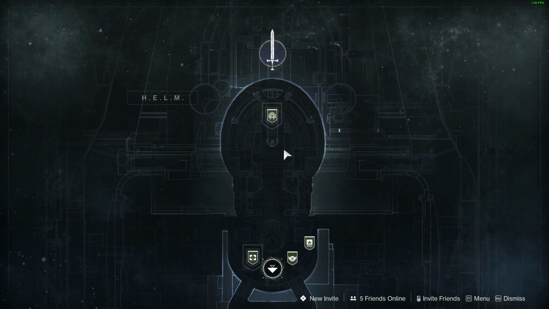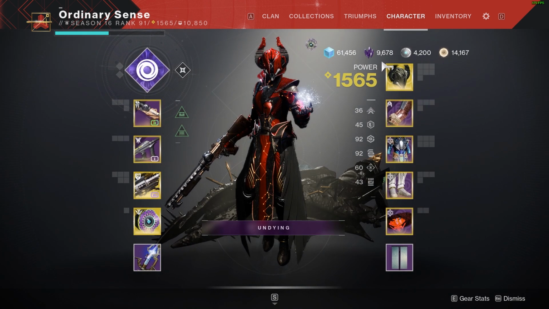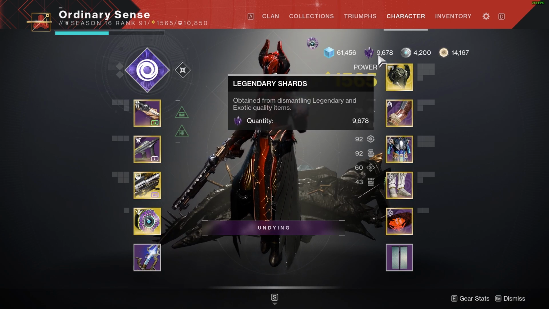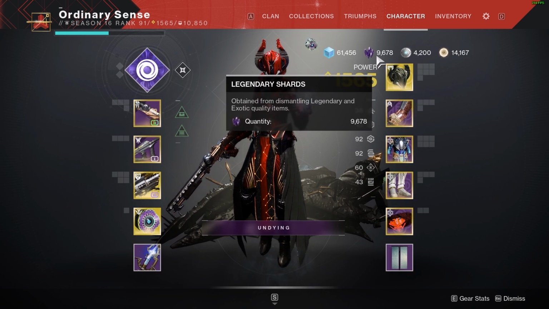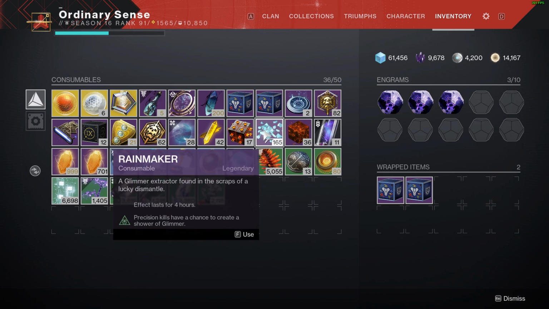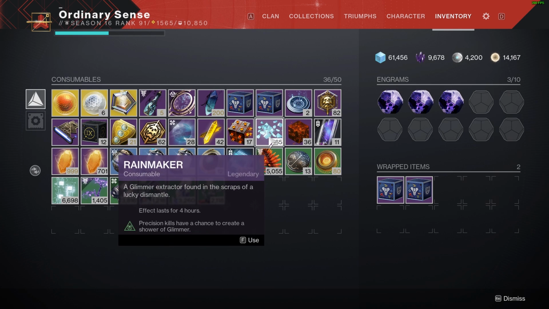Now, this will be very expensive on Glimmer, so there's a few things that you can do. Obviously, if you have a ton of legendary shards, you can simply go to the Tower, and at the Cryptarch, you can purchase Glimmer for straight legendary shards or for planetary materials if you have a bunch of those. But what you can also do is go to your inventory, and you can activate these Rainmakers, and it says a Glimmer extractor found in the scraps of a lucky dismantle. Precision kills have a chance to create a shower of Glimmer. Now, the downside to this is you do have to run over the Glimmer and pick it up, but this is one thing that you can do.